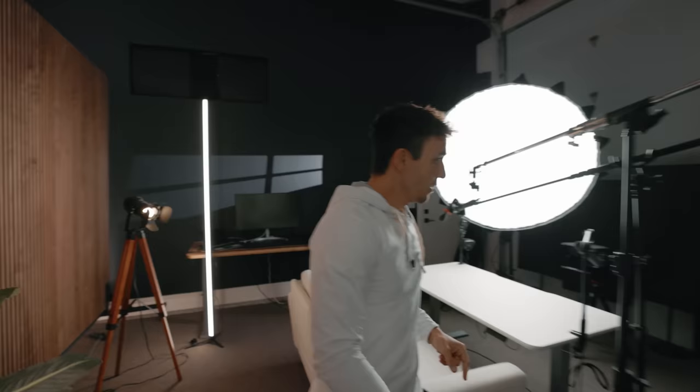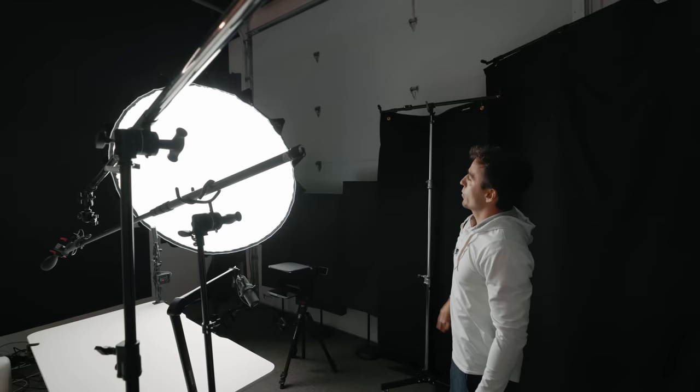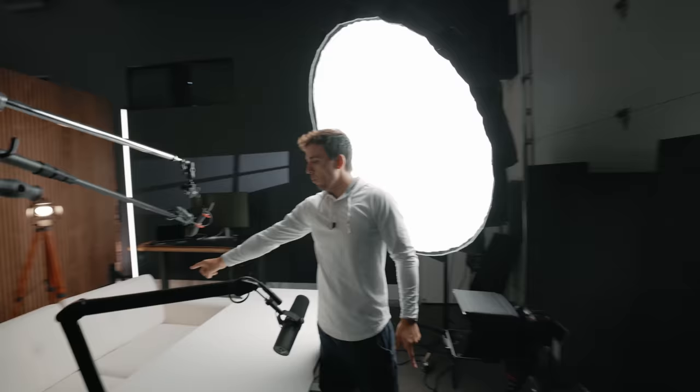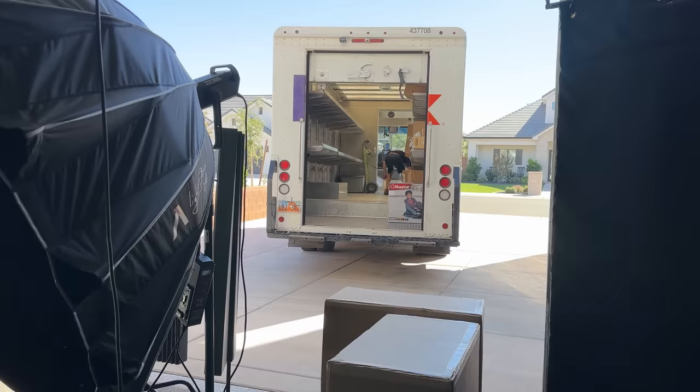First of all, this is the front of the garage where I used to park my car. Now we just park both of our cars in that garage. And so we don't use it as a garage. However, it is really nice. For example, you see this couch right here. When I ordered that, I just opened this garage up and FedEx or whoever pulls right into the driveway, they roll it off, I roll it in, and I close the garage and it's in the office. So that's a really cool part of having an office in your garage.